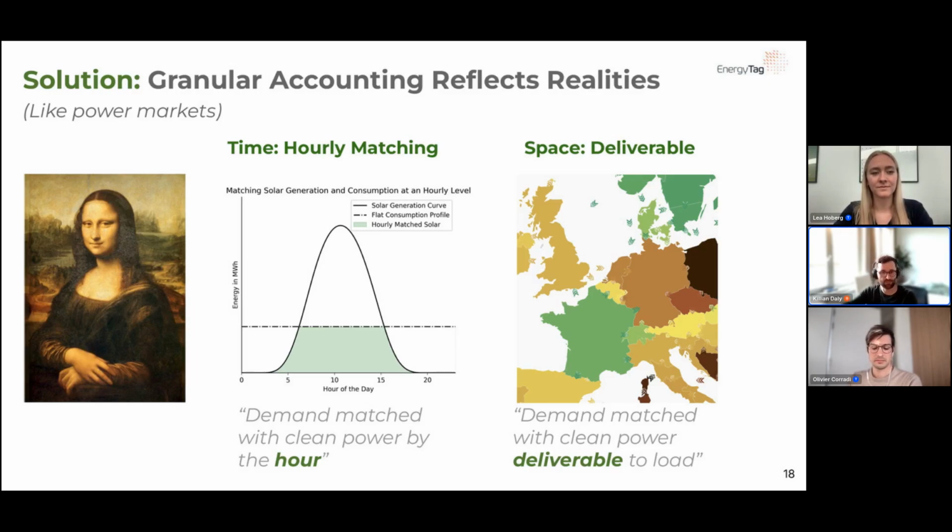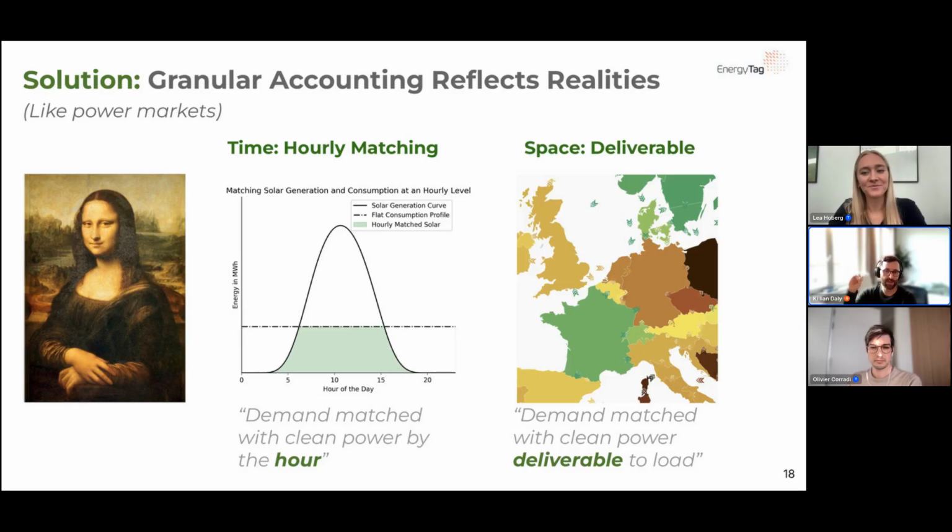So hourly matching, right? Most power markets in Europe settle at an hourly granularity, meaning if you're saying I'm going to consume solar energy, fine, if the sun's up, or I'm going to consume wind, absolutely, if it's windy, right? And if it's not, then you have to go and find something else. Maybe build a battery to use that solar energy later on in the evening. So that's point one: to get this more accurate picture, we need time matching.